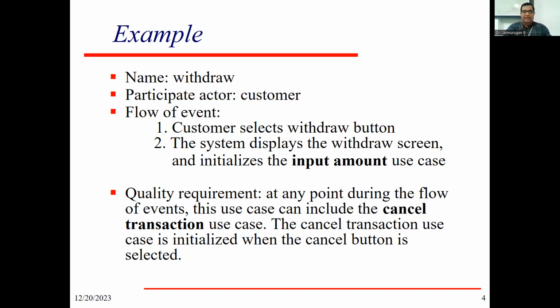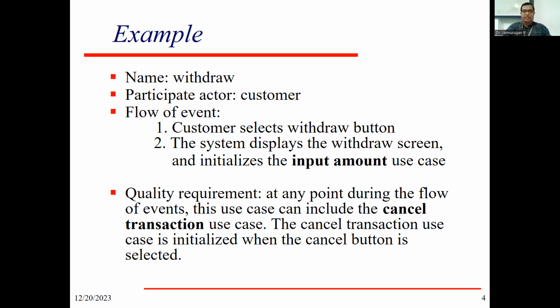The participating actor of that particular withdraw functionality is nothing but the customer. Of course, we the customers who have an account in the bank are capable of accessing our account from the ATM machine. Irrespective of which bank they have an account in, they can access their information from all the ATM kiosks. And the flow of events represented here are: customer selects the withdraw button, the system displays the withdraw screen, and initializes the input amount use case.